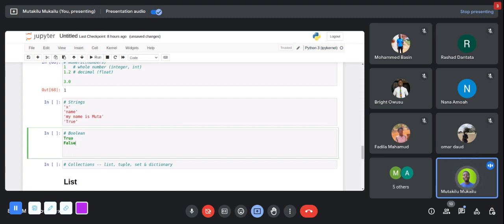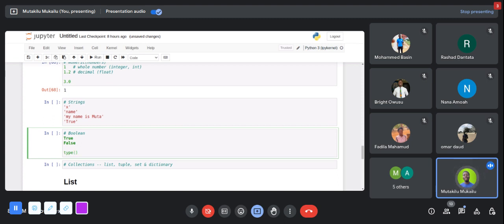Now, how do you know the data type of a particular variable? If I want to know the data type of this, all I do is use a method called type. You can see it is in green, meaning that Python understands it. All lowercase, with open and close parentheses.